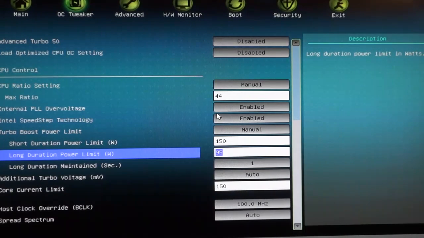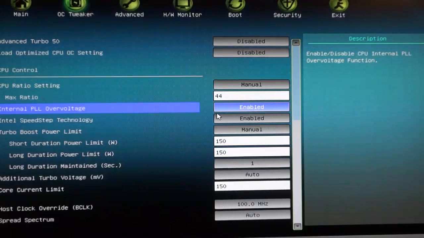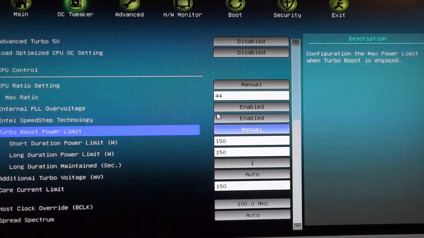If it doesn't get it, then what you'll find is that the multiplier, if you're running something like, I don't know, Prime 95, Intel Burn Test or something like that, when you're monitoring the processor, you'll see that it keeps fluctuating, it keeps dropping below the clock speed that you set it at, and that's because of the setting here in a lot of cases. So I'm going to change that to 150 as well. If you've got these changed and you're still having the same problem, enabling the PLL overvoltage may help solve that problem as well.